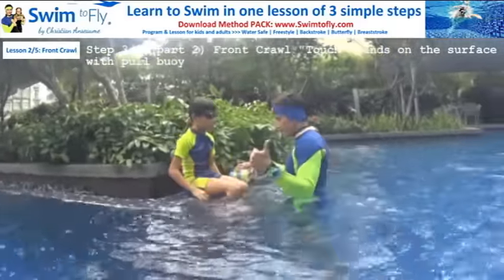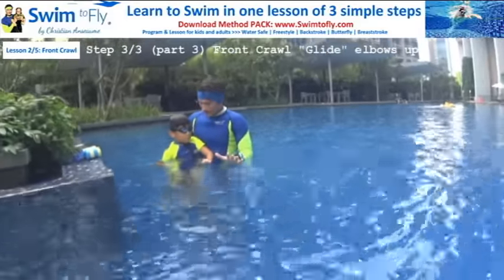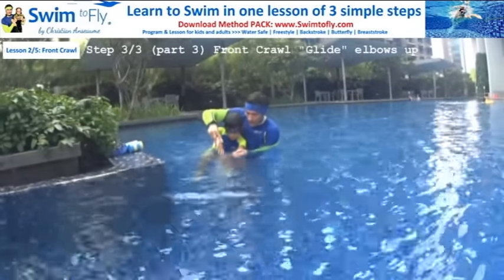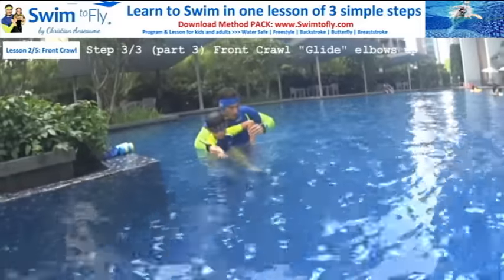Okay, Kazuma Tukun, now we are at the last step of freestyle. It's the real freestyle. You don't need to touch your hand anymore. You can just glide on the surface. You make sure that every time you touch the water, you stretch forward. You relax your elbow up, okay?